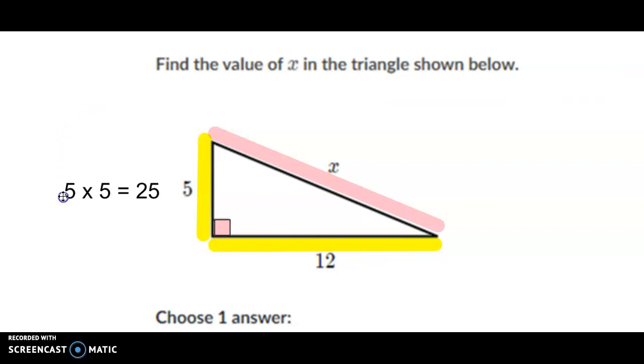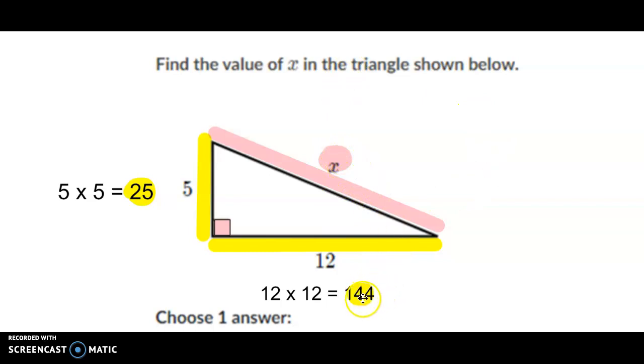Okay, the area of this square is going to be 5 times 5, or 25. And I have this 12 down here, so I know that the area of this one is going to be 12 times 12, or 144. And so when I've got these two numbers, you're going to be deciding, am I going to add these two numbers here? There's a yellow one and a yellow one. And over here is the pink one. Which one of these numbers is the largest? Well, that would be this one.